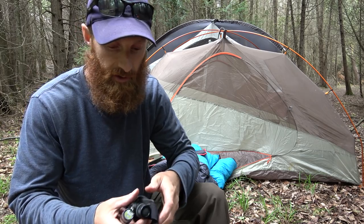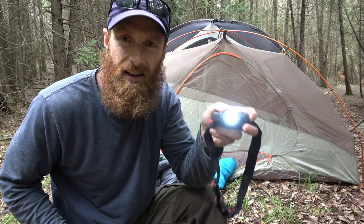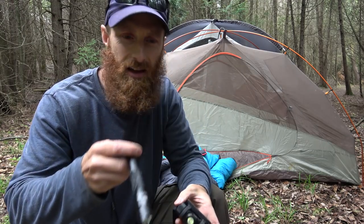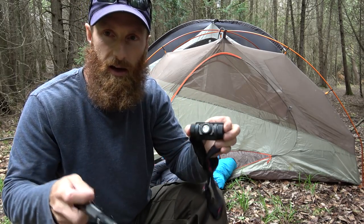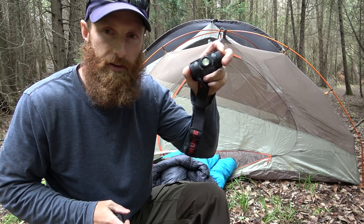What I have now is Thrunite. This is a Thrunite TH20. It does a pretty good job. And then this is the Archer 2A. It's a handheld. When I need extra light, I keep this one on my hat. It's obviously got a head strap. And I double up with the Archer. So the Archer I carry in my pocket, and then I blast this on top of it.